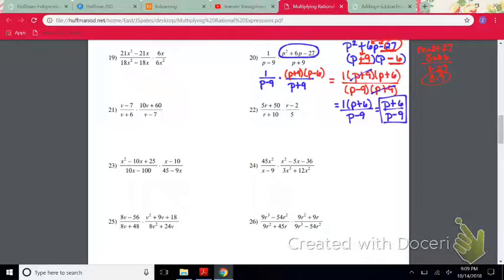I also, while I'm thinking about it, did not cover dividing rational expressions here, because remember, dividing is the same as multiplying, because to divide them you have to keep it, change it, flip it, so you end up multiplying. So it was just that one extra step, so I didn't put that on here yet, and we will cover that though when I get back, just to make sure you have it good before we do our test on either Friday or Monday, depending on which class you're in.